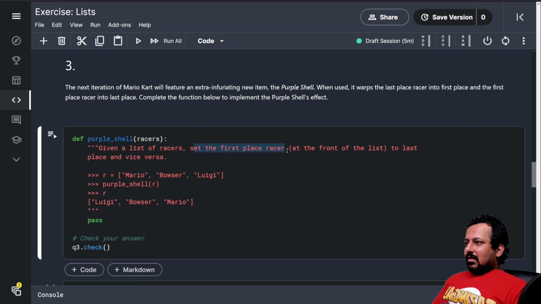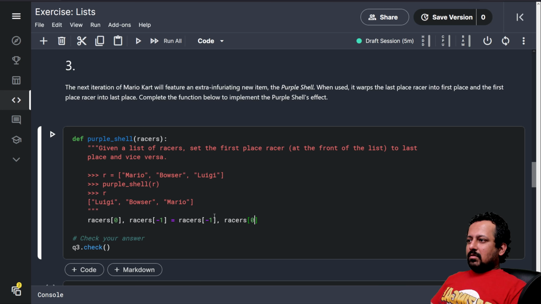Set the first place racer to the last place and vice versa. If you remember how we swapped those elements, let's try this here. I can say racers[0], racers[-1] = racers[-1], racers[0].